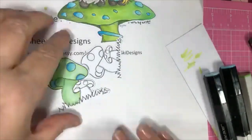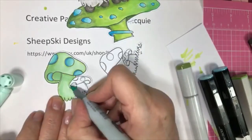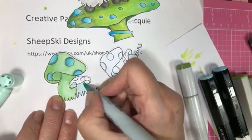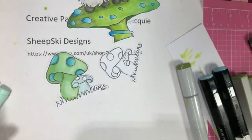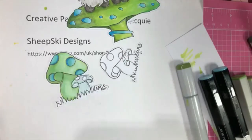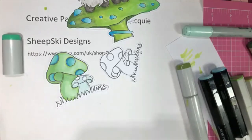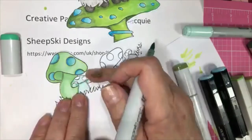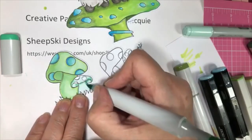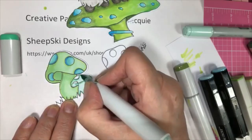That goes nicely with our other mushroom here. I think that came out okay. So now we're going to do this toadstool. Let's go with G00 — it's a lighter green. I'm going to just put a light coat on first to kind of get my paper wet, just come around and we'll build up our layers on this one. So this was my G00. I'm going to go with my G02 — let's just kind of bring that out to the sides and blend it together. I want to have a difference between the two greens since they're on top of each other.